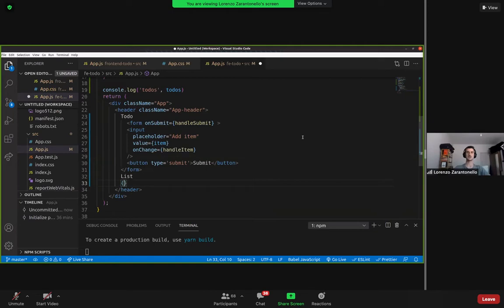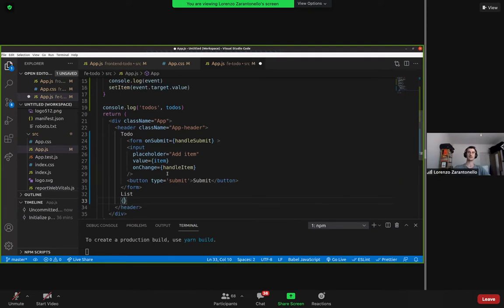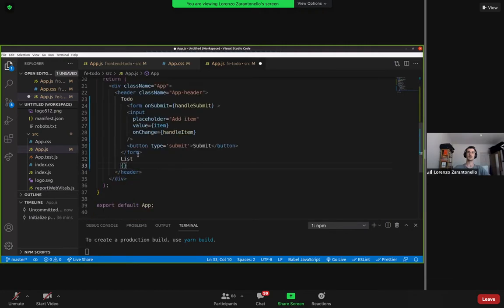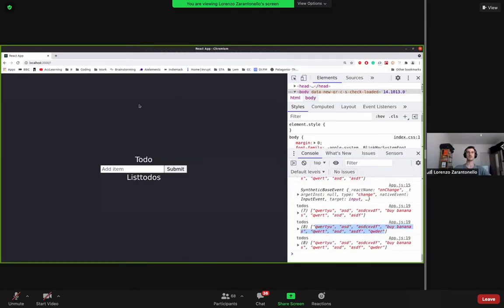So what's inside here will be executed as JavaScript, meaning that if I get, for example, this array called to-dos, and if I write to-dos here, this is a simple string. And if I go to my application, we see that this is the string.